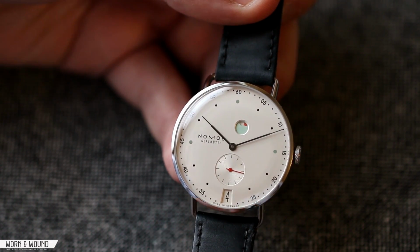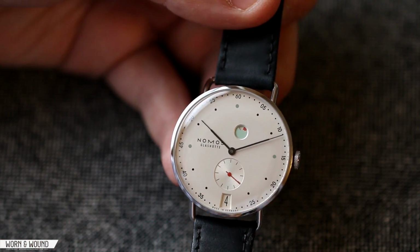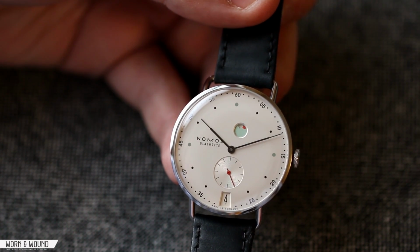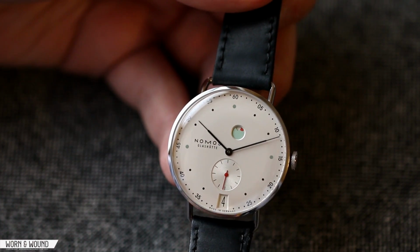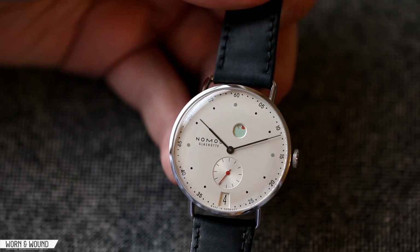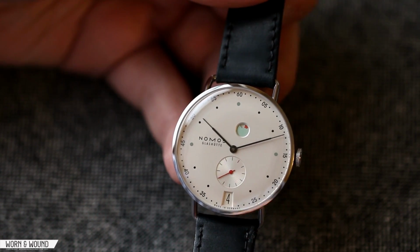And I think this speaks to the designer Mark Braun's aesthetic, and where Nomos is trying to push to be this very unique, modern brand that isn't necessarily selling just to people who are looking for that classical heritage kind of brand thing. I'm thinking Breguet hands, et cetera. They're looking for a new aesthetic. They're trying to plan where they're going. They're a very modern brand. They're definitely a brand that's going to be around for a long time.